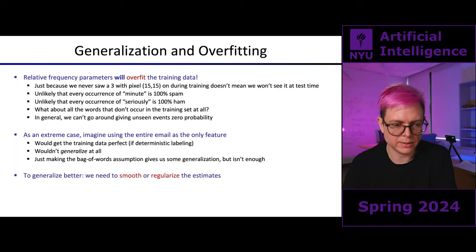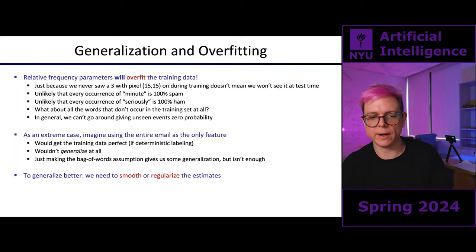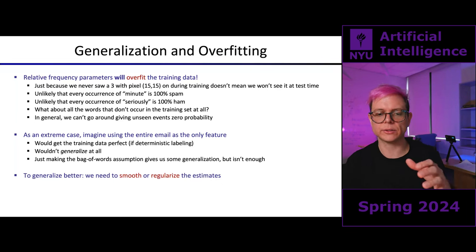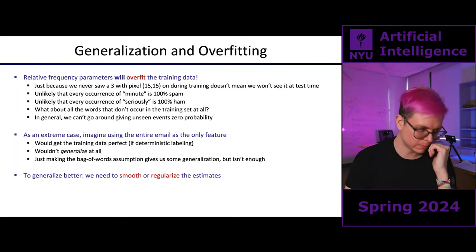So the point is that we would like now to generalize better by smoothing or regularizing. So in the case I showed you before with the polynomial, we'd like to make it less wiggly, okay? In our case here, we would like to avoid giving zero probability. So how do we avoid giving zero probability? Well, we give some probability, okay? That's it. That's called Laplace smoothing. Nothing more than giving a bit of probability to everyone, so everyone is happy. I'm not even joking. That's actually how it works.